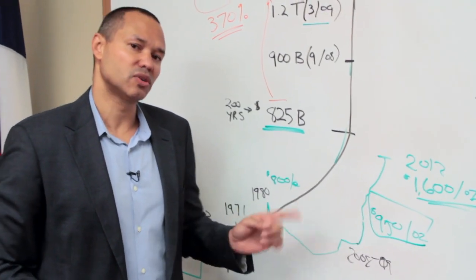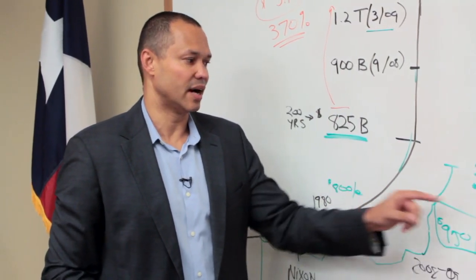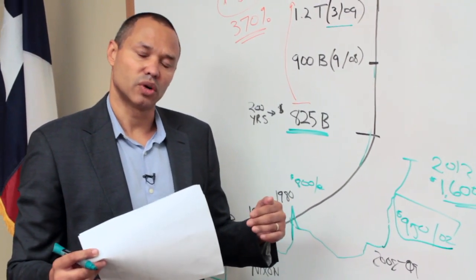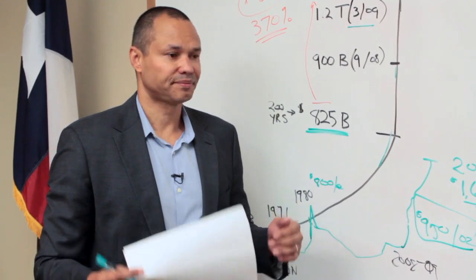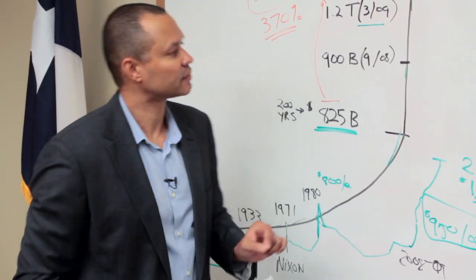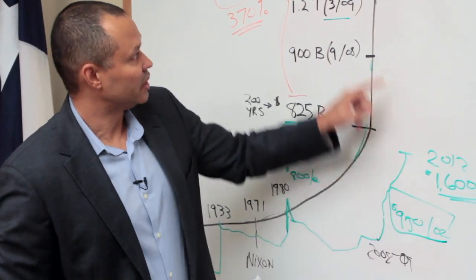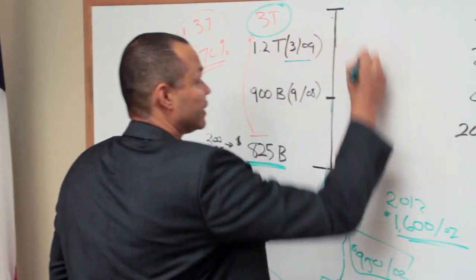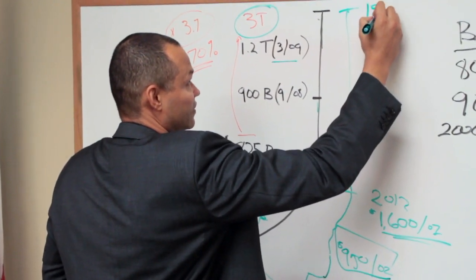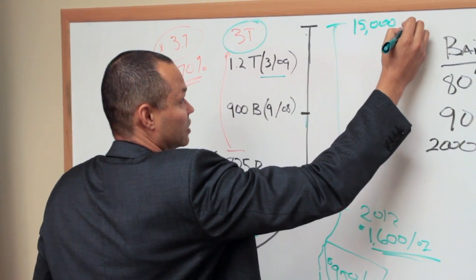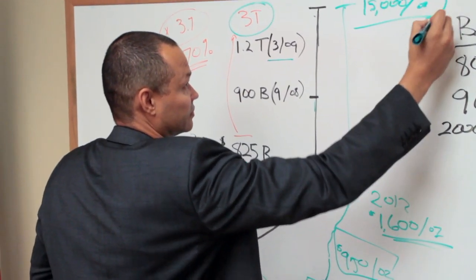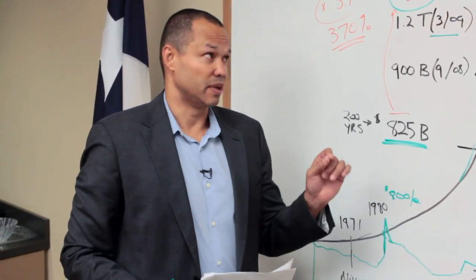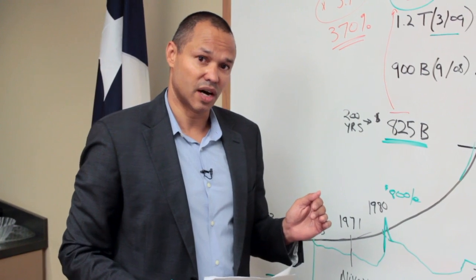But what's happening is gold isn't really going up. The value of the dollar is coming down. So as you see gold going up, it's just getting to the place where gold and the dollar match where it should be. Here's what's really important. If gold was where it should be based on our monetary supply right now, gold right now would be up here and it would be at $15,000 an ounce. So, again, it's not that gold should be rising, that's what's really going on with the value of our dollar.